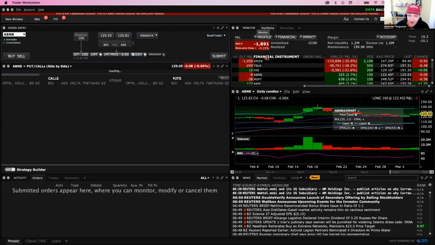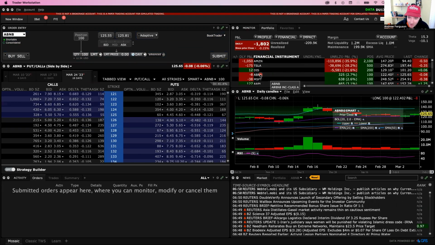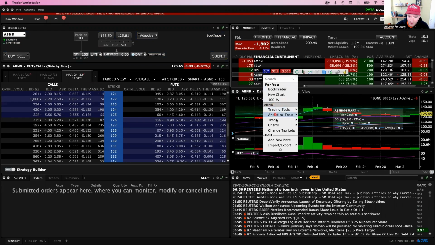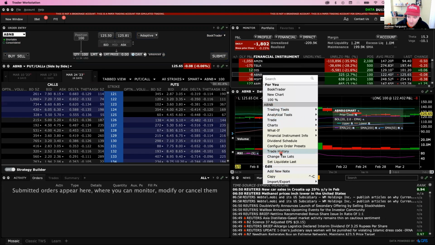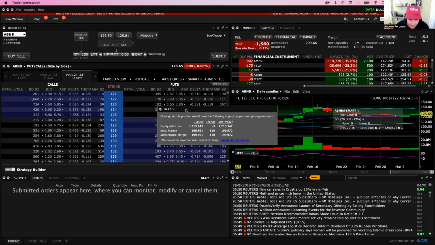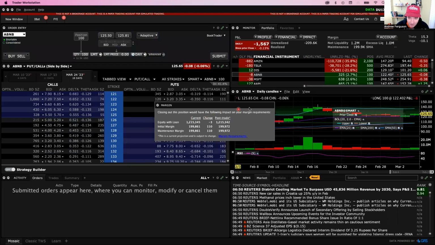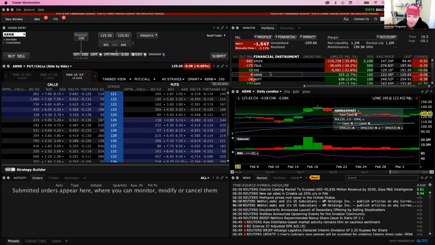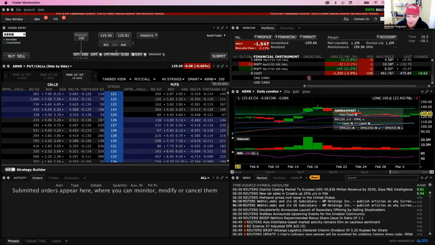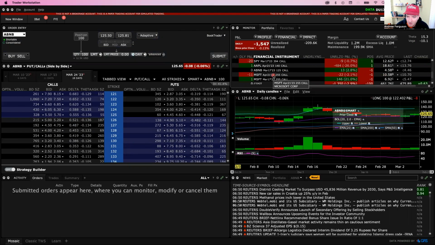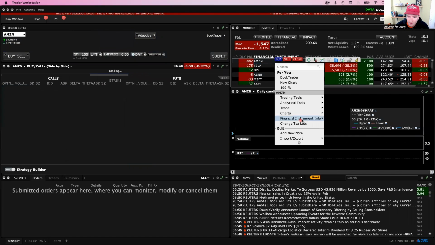If you want to see the impact that anything in your portfolio currently has on your margin account, you can right click and go down to financial instrument info, show margin impact, and a little dialog box will pop up showing you your equity with loan position, your initial margin again, and the change if you were to close out your position, whether it would add to or decrease your margin requirements. Now, this one, if we close out this position and sold off those shares of Airbnb, it would actually add to our margin position. If we wanted to look at something else, maybe a put, but we don't have any puts. Let's look at this Microsoft call or Amazon here. Same thing.